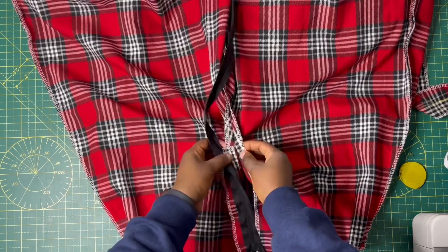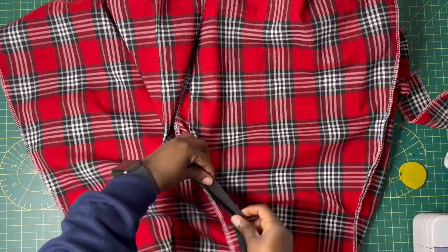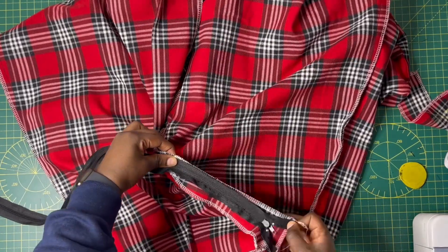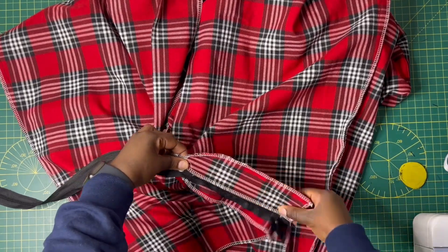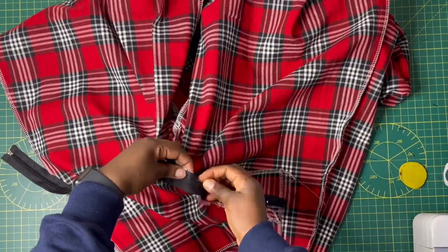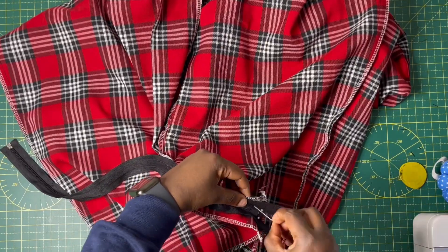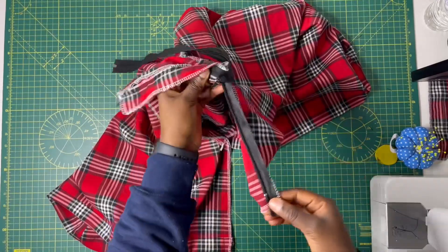I marked eight inches instead of seven and a half, which is why I have that gap, so go ahead and sew it. After sewing in place, I position the zipper — the fly piece will come in just to close the zipper and make it look neat, but I personally don't see the point, so I didn't use it. Pin your zipper in place as shown and go ahead and sew it on half an inch seam allowance as well.